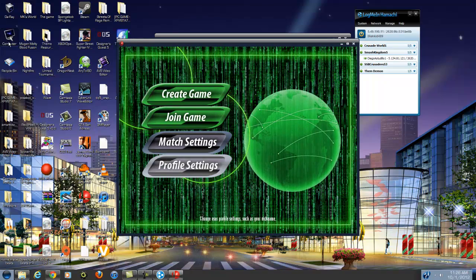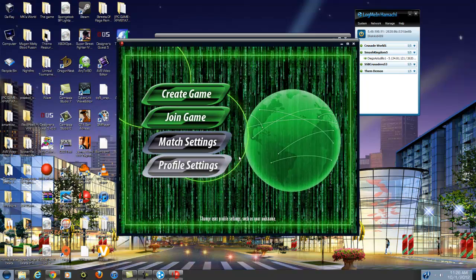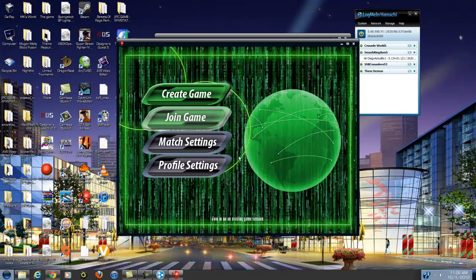Set your profile name. My name is obviously BlackKid489. You can play me anytime. I'm okay, not as good as that crazy guy, Trey Weezy. Oh, I can't beat him. Now, if you want to join a game, this is how you join games.